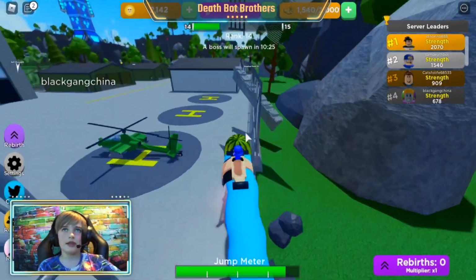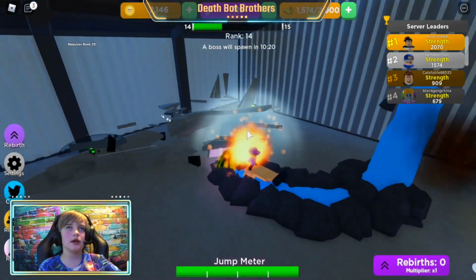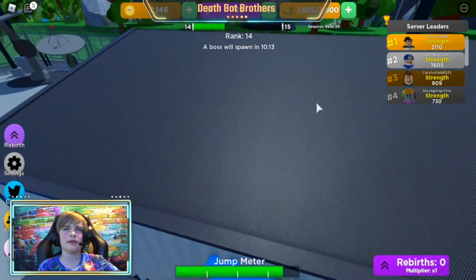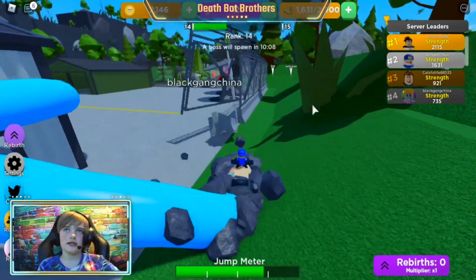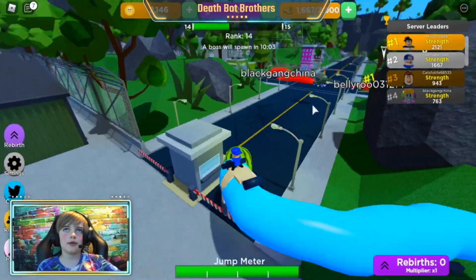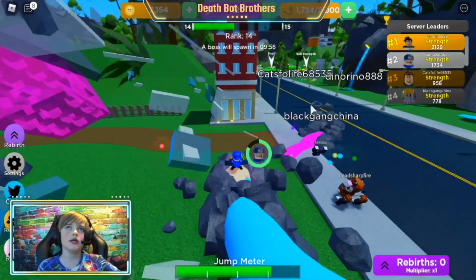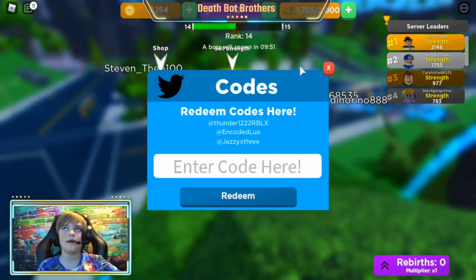So yeah, this game's really fun. I've played quite a bit. Something quite cool about it is that if you've got friends, you can put a referral code there, and I got 100 coins from it, or 150, one or the other, so you can get free coins by doing that. Also, there is a codes option. I think there might be a few codes, so I'll put those in the description. You put those in here at the codes bit.